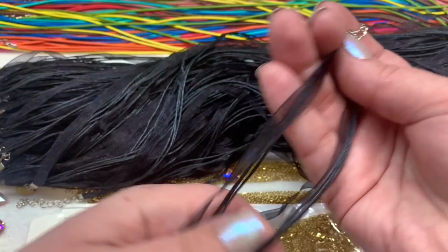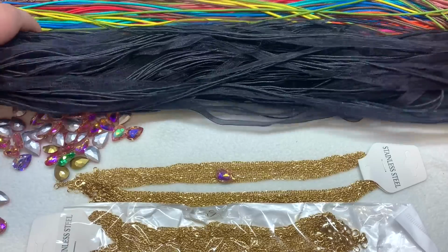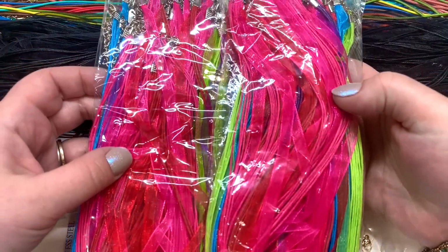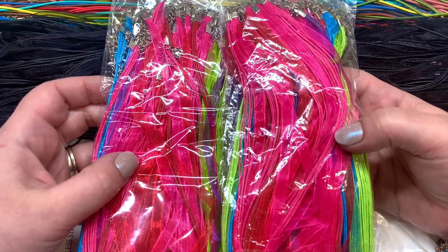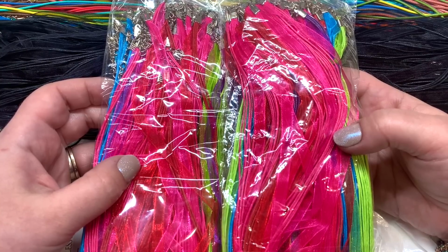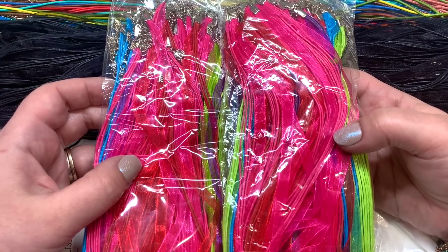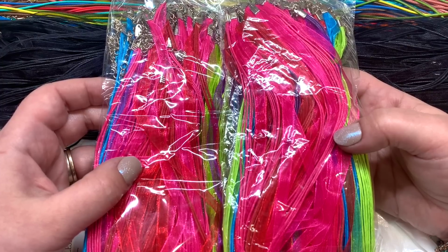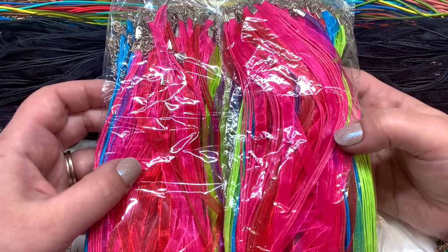That is really good. So clearly I will have enough of these cords to share with some of my patron buddies. And then I couldn't resist getting them in the colors as well. So these 2 packages, I'm guessing they're 50 strands in each, but this is advertised as 100 strands of the same type of ribbon and waxed cord with the clasp and extender for $13.19, again for the 100 strands. And just like we saw with the other colorful cord, the colors could vary from bundle to bundle, so you may not get exactly the same mix of colors if you were to order this, but this is just one example of what you could receive.